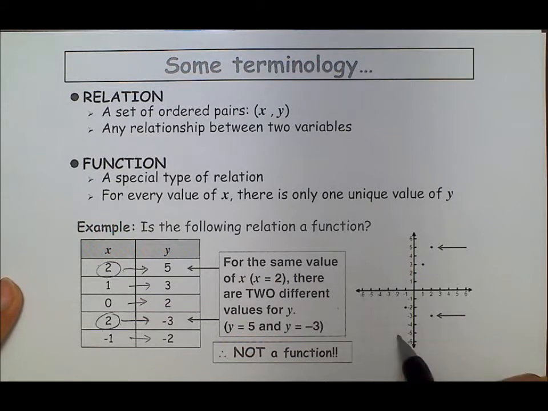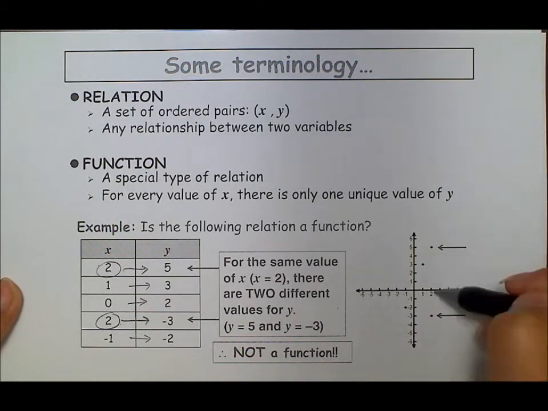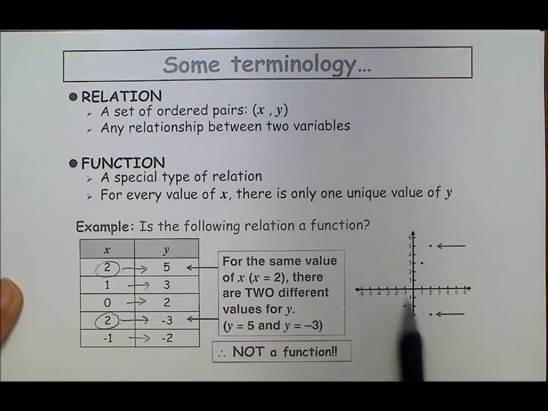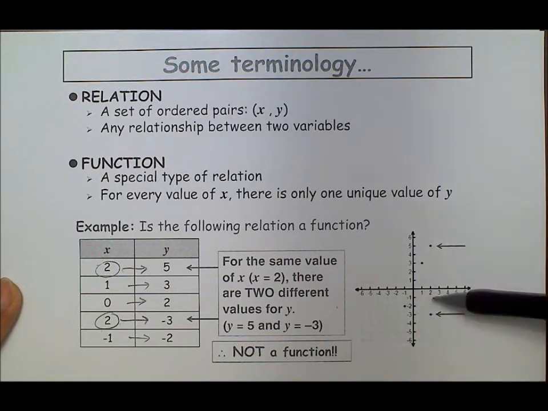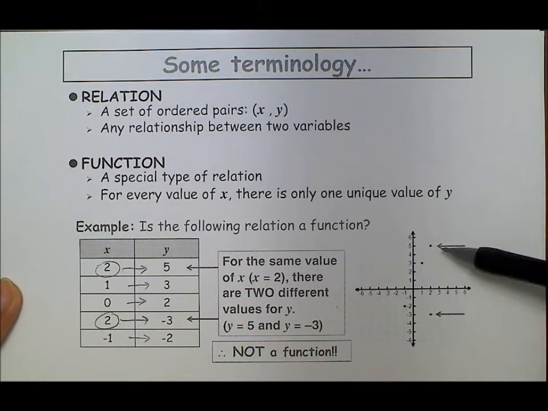There's a graph of it. What you'll notice is that at x equal to 2, you have multiple values of y. Okay? So for example, if I ask you what the y value is when x is equal to negative 1, you should be able to look at the graph and be like, okay, there's only one value. But if I ask you what the value of y is when x is equal to 2, there's way too many values. There should only ever be one value in order for it to be a function. If there's more than one value, then it's not a function.